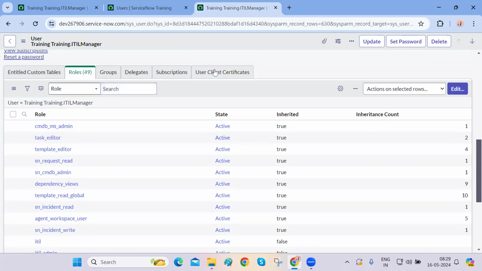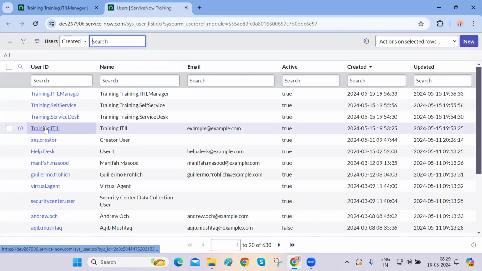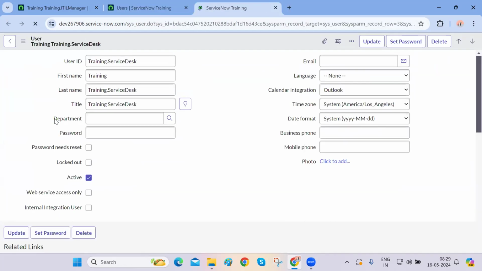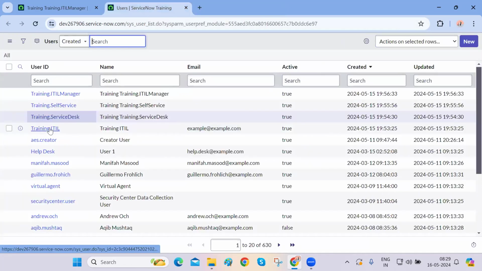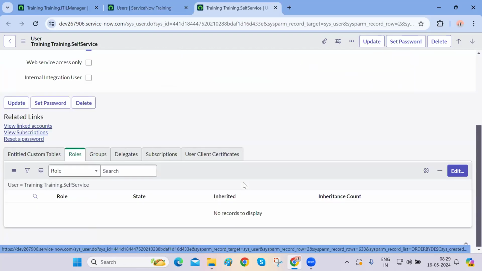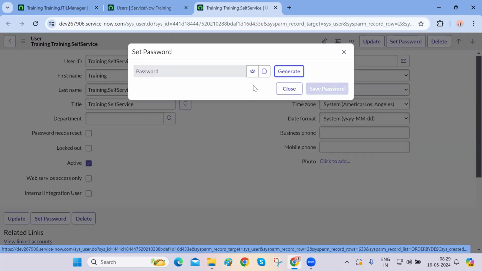49 for this. So how you can actually verify is, you can refresh this and try to log into this particular instance using these. Let me open the self-service guy and try to set a password for this. Generate.